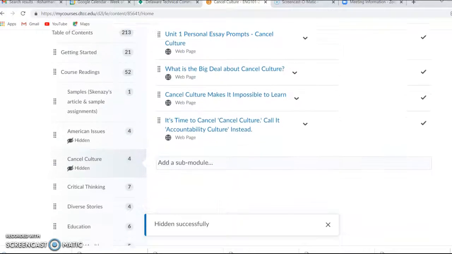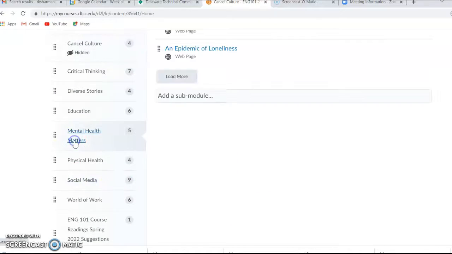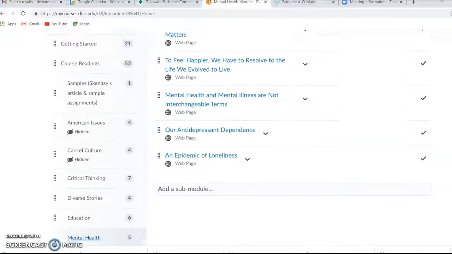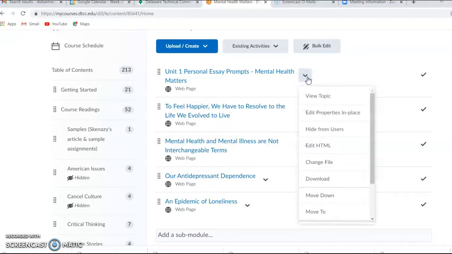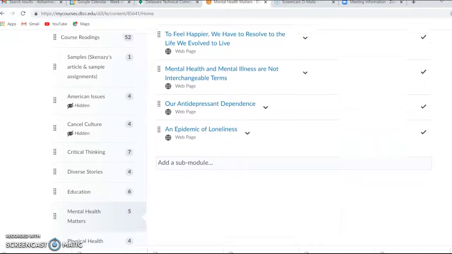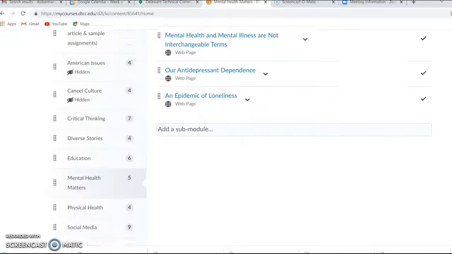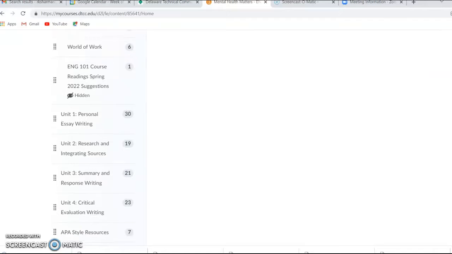If you are using a theme, but not all of the articles in it, some of them only have about 3, but others have more, then what you're going to do is go in and for the individual article, hide that from the user. And then the overall theme will show, but not that specific article. So you'll want to go through and hide everything except for the readings that you plan to use.